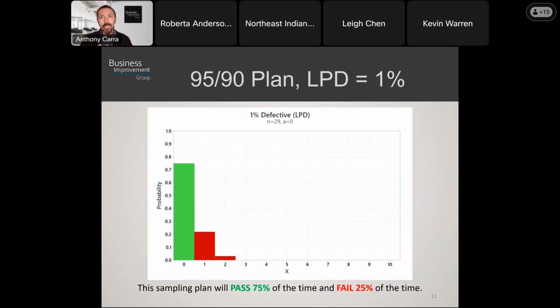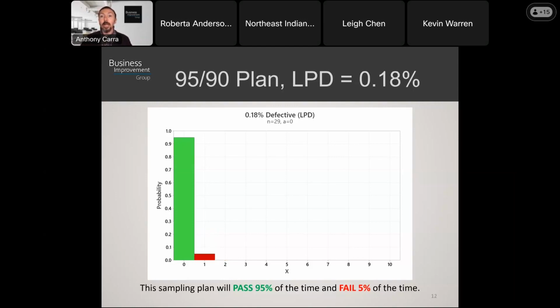It's still not perfect. I still have a 25% chance of rejecting, meaning that even at 1%, which is much better than 10%, I still have a fair chance of not passing that sampling. Whereas now I pull in the true AQL of this sampling, which from a lookup table or through iterations we can determine is 0.18%.